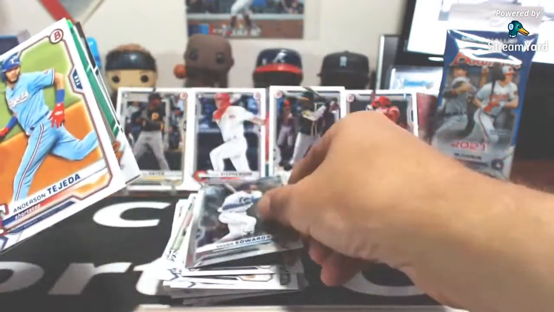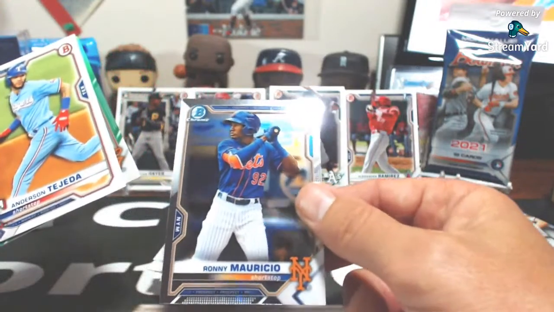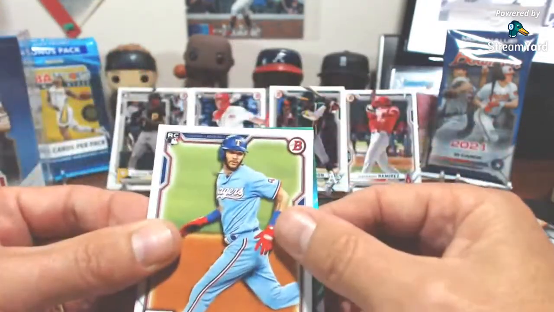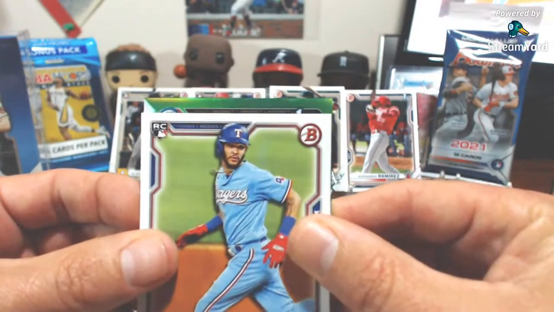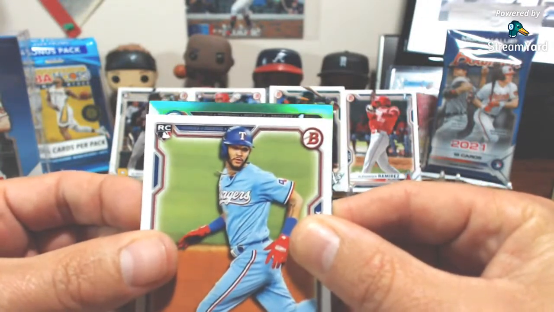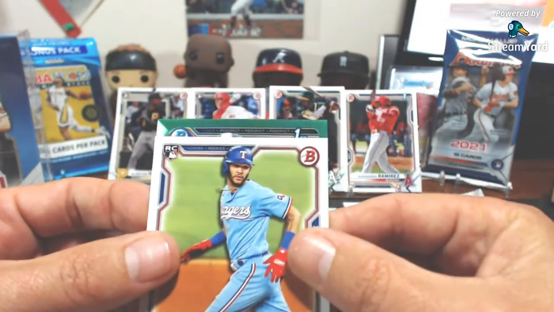Chrome. Xavier Edwards. Our next Chrome is Ronnie Mauricio. That's pretty good. I like Ronnie Mauricio. So let's see what we got as far as our green. It is a first. So that's good. Nice little first action. You can see it right up there at the top.